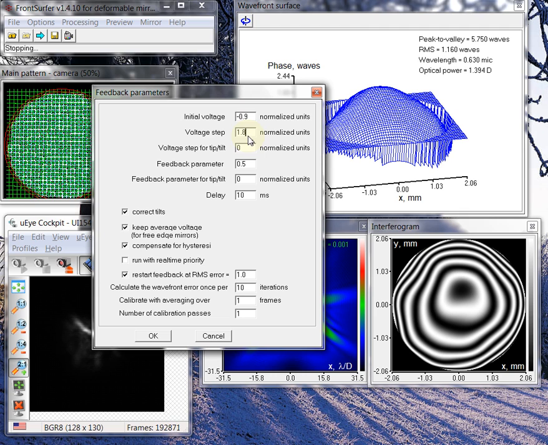The initial voltage will be set to all of the channels, and then this voltage step will be applied to each of the channels sequentially, and the response functions will be measured. For calibration we also set a bigger delay, so the mirror can settle completely between changing channels, and we leave these settings as they are.